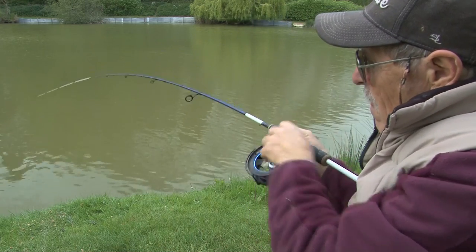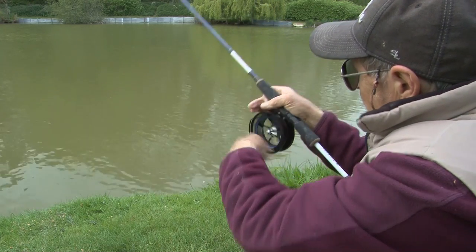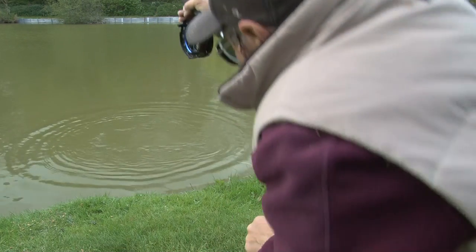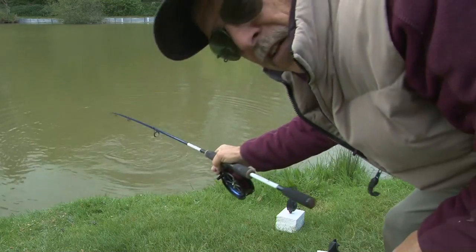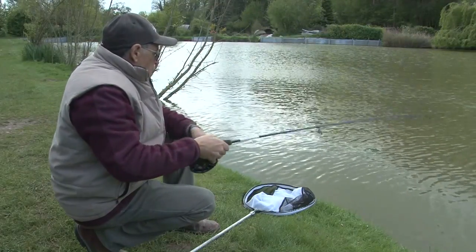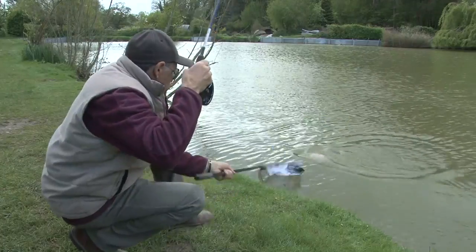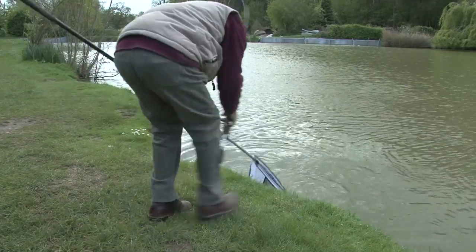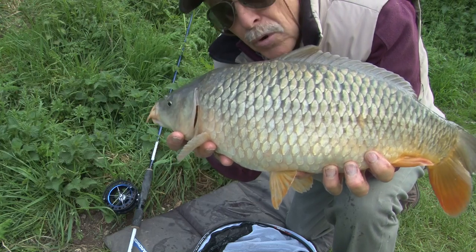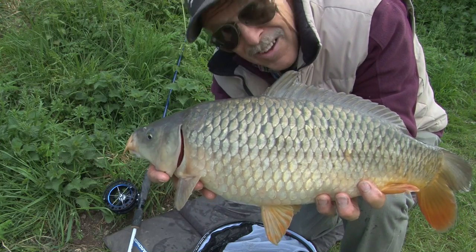Let's see if we get this one in on my new slippery rim landing net. It's got some power, this little rod. I've done the grand pulling off the net. Well, that was a nice common carp, I think you'll agree, on an LRF rod. Have you ever seen a bullhead, dragonet, miller's thumb, goby that size? Obviously, well pleased with that rod.